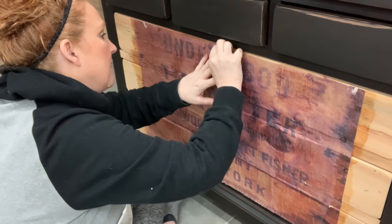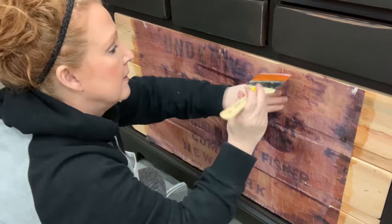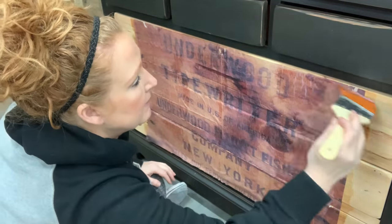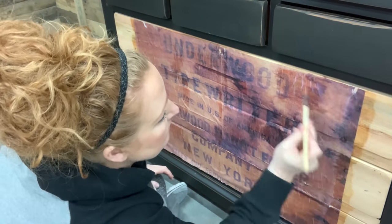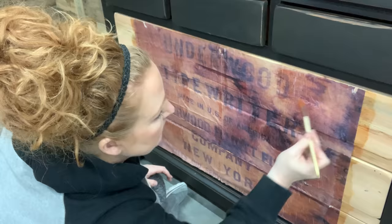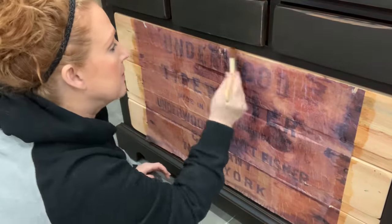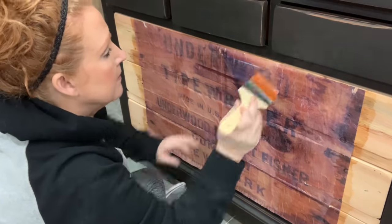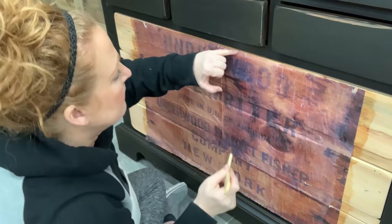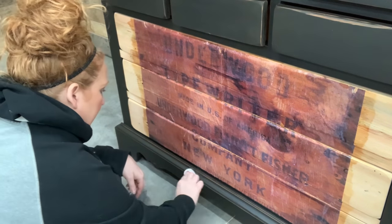Oops — I probably should have taken off that masking tape. Oh well, it's going to be a little bit more distressing. I like my pieces to be distressed anyway. So now I'm just going to go back in with some more polycrylic, cover up the top of it, making sure all those edges are nice and glued down. I don't mind the wrinkles — I know it's a personal preference — I like the worn, aged look of it all. After getting it all glued in place, now I just have to walk away and let it dry.